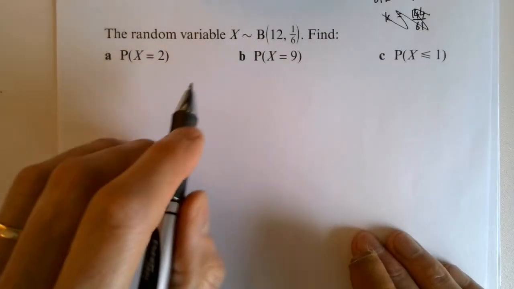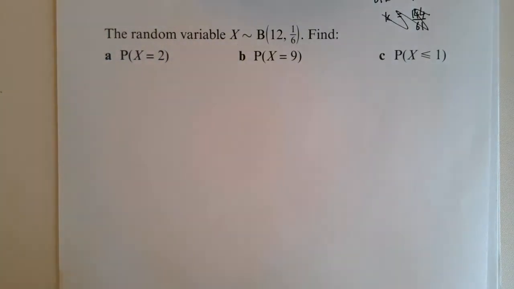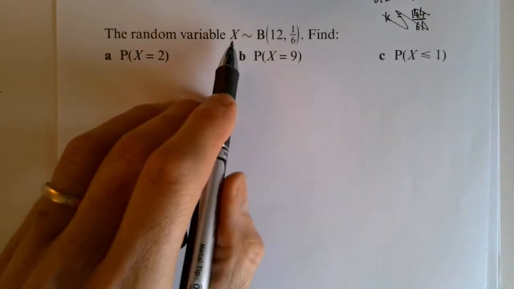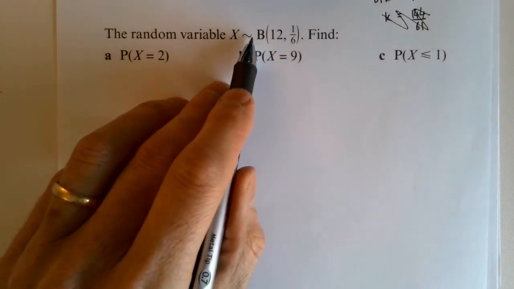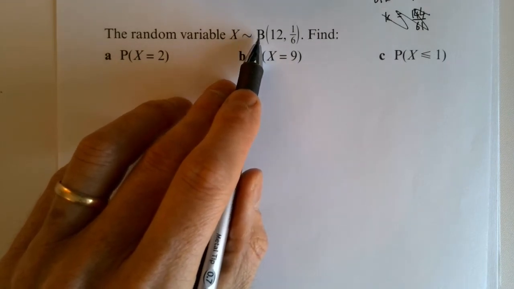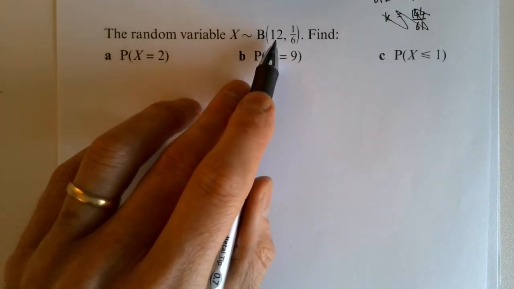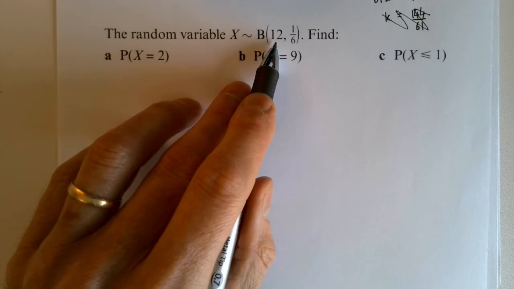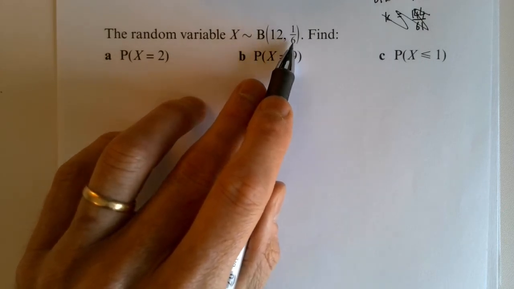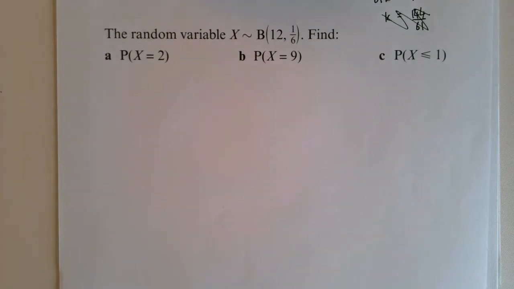So here we are told about another random variable. This time it isn't the number of games I win out of 5. In fact, we're not given the context at all. We're just told that this random variable can be modelled as a binomial probability distribution where whatever we're doing, we do it 12 times, and every time we do it, the probability of success is 1/6. So this might be rolling a dice 12 times, and x is the number of 6s you get, because the probability of getting a 6 is 1/6.